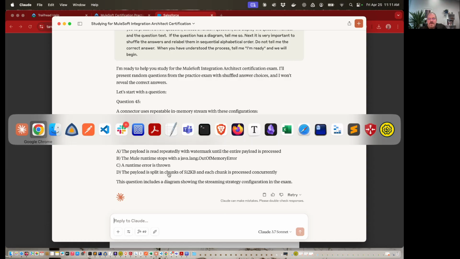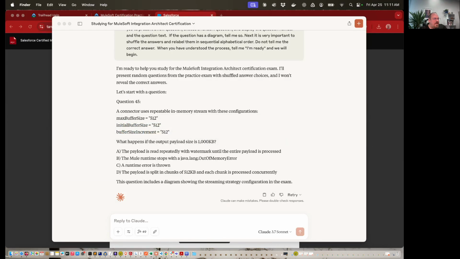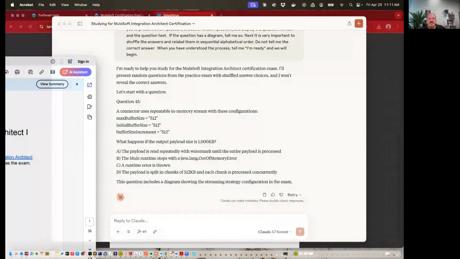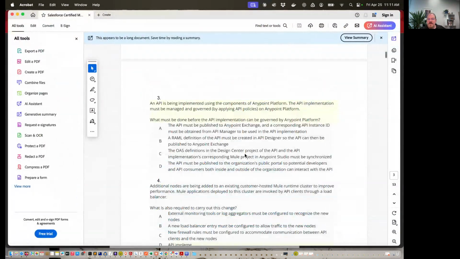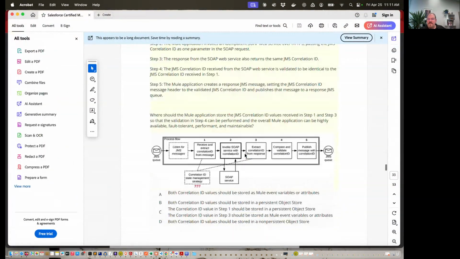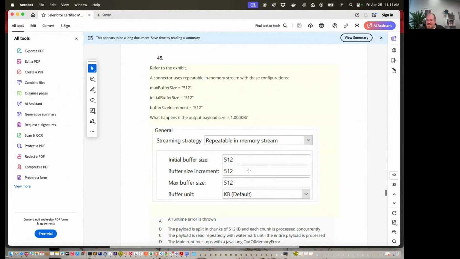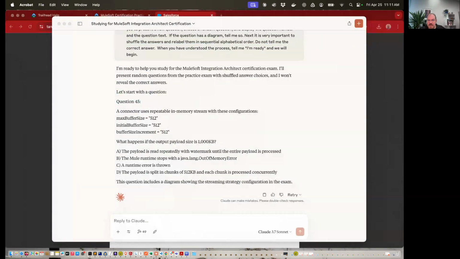And then what I'm going to do is I'll pull up the practice exam, and we're going to go see, especially since this is a flawed question, I don't mind showing you the real practice exam. On the practice exam, all the answers are A, right? So this is question 45. We go down to number 45. Let's see how it did. Right. So there is a diagram, see? And let's see how my prompt did.